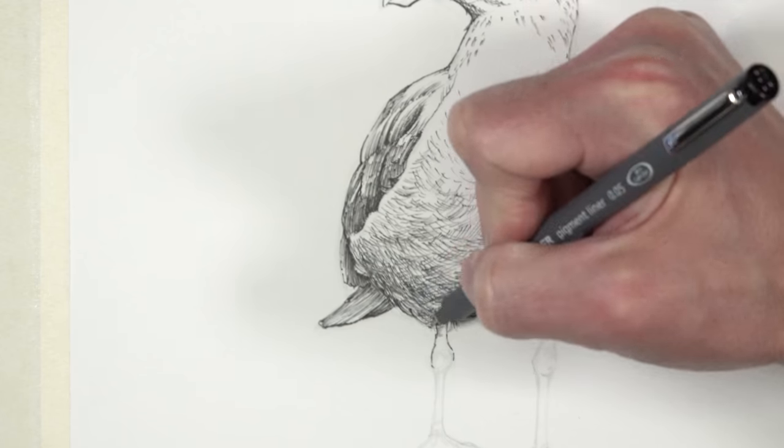We're going to start with a mixture of cadmium yellow pale hue with just a touch of yellow ochre and start adding a bit of color to the body of the bird and also the fence post. We're going to use a very watery application initially, just getting some light applications of color on the surface. We'll start in that transition area where we have the darker shadow and then pull some of this color using the larger brush up to the top portion of the head as well — very watery, very light application. We'll also pull some of this mixture down into the fence post, which will help connect it with the body of the bird.